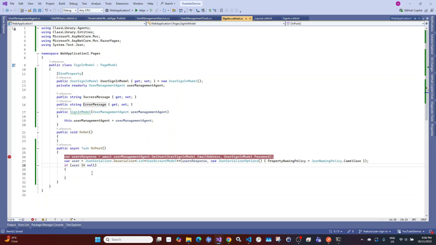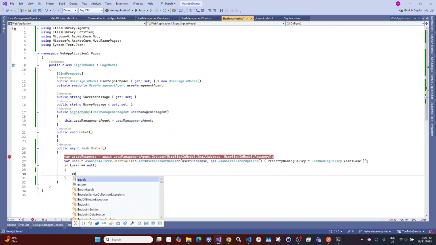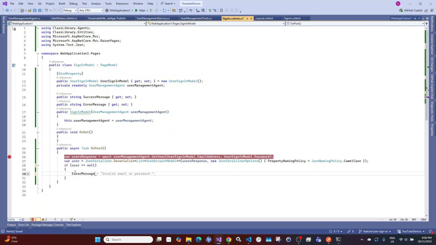If user is equal to null, invalid email or password.